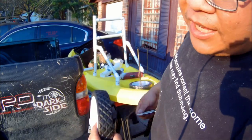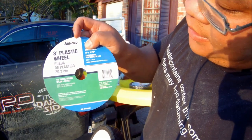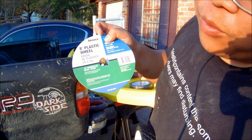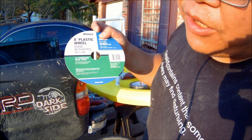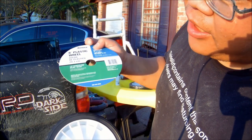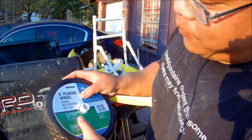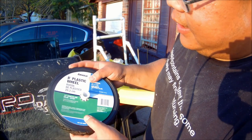I bought these wheels off of eBay. They're like $5 each. You could probably find these at Home Depot or Harbor Freight, but if I remember right, they're a little bit cheaper if you just buy them off of eBay. You save a couple of dollars. If you don't feel like saving the $2 or $3, you can just go buy them off of Harbor Freight.